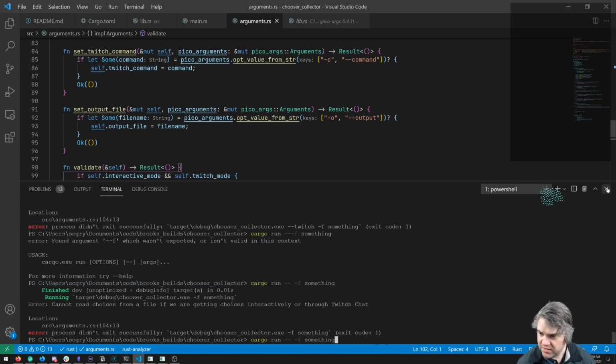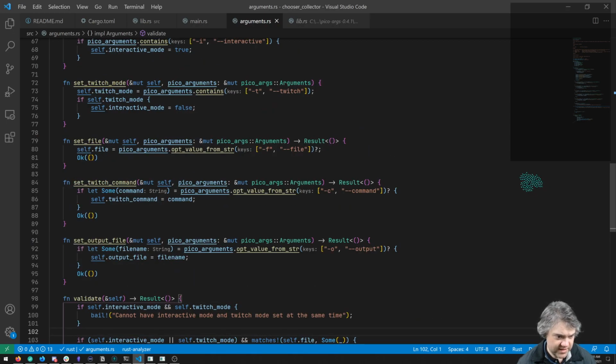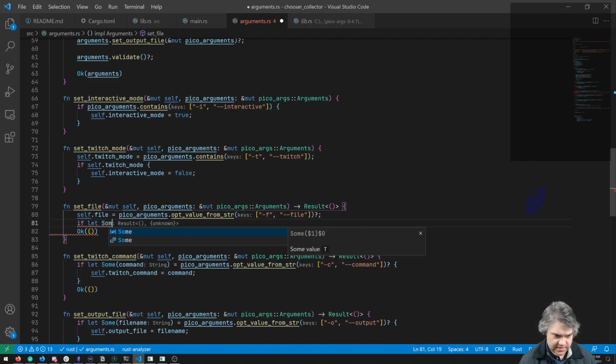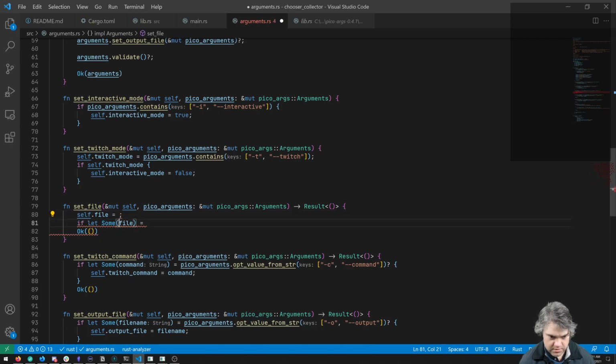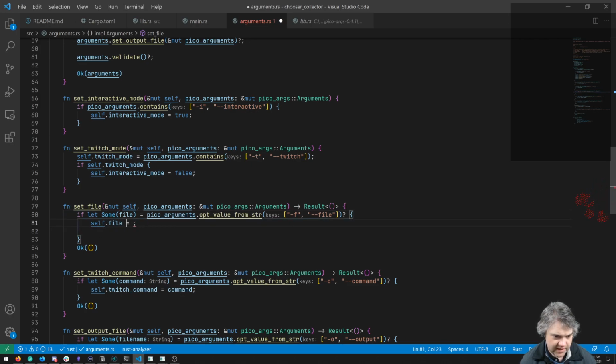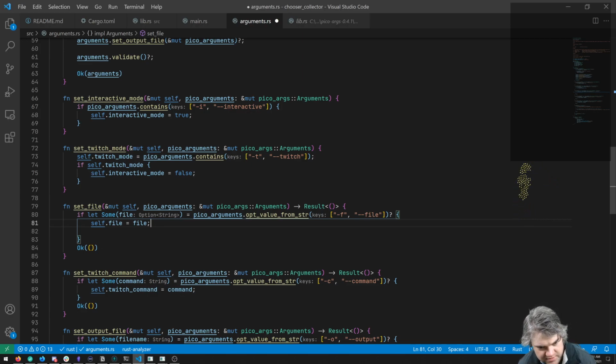Now if I come off and we don't use this -f, if we're using it from the file, just like before, we need to set file. We need to also set if let Some, might as well do this here. So if let Some file equals u, then self.file is equal to file. Oh, that's interesting.